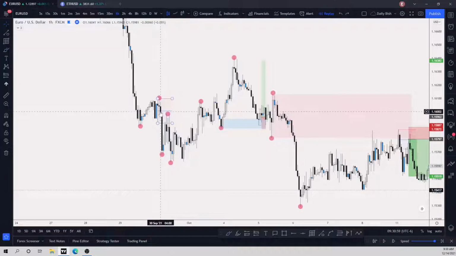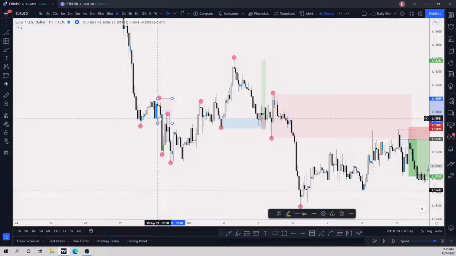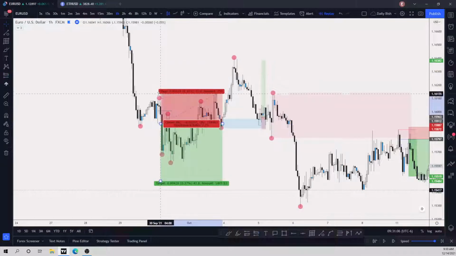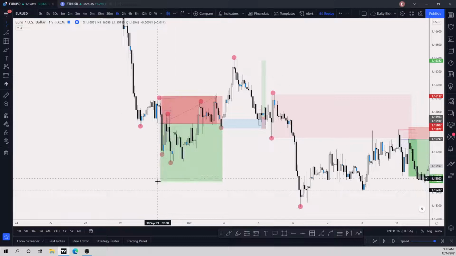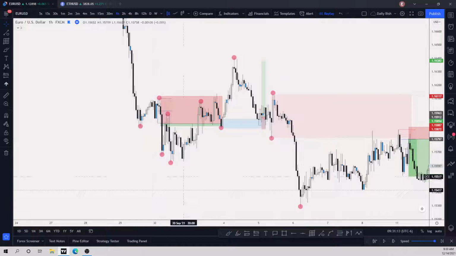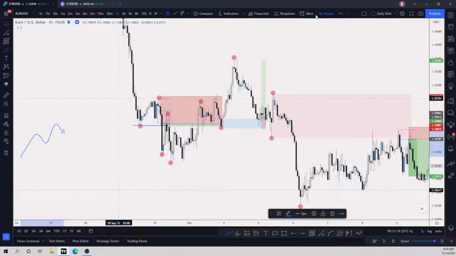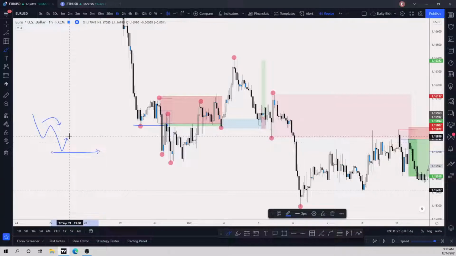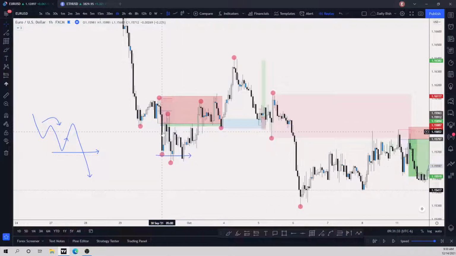And so what you could do is just literally use this whole block. So this up move before the down move, you could just place an order here with a 20 pip stop. And your target is always going to be the low, right? It's always going to be this low, because if price is bearish, these highs should be protected. So where's the next liquidity point? It's here, because these should be a weak low. So when price comes back and goes here, that's your next target. Oh, sorry, your target should be here.